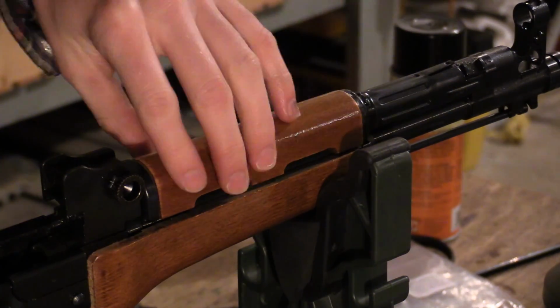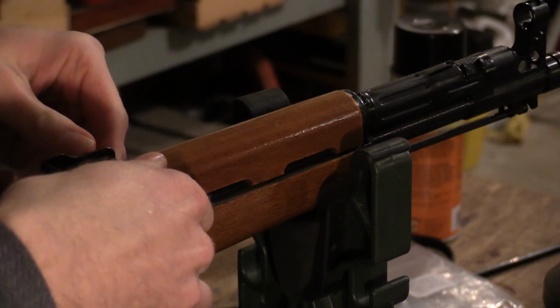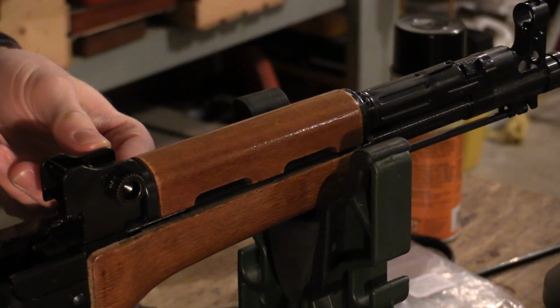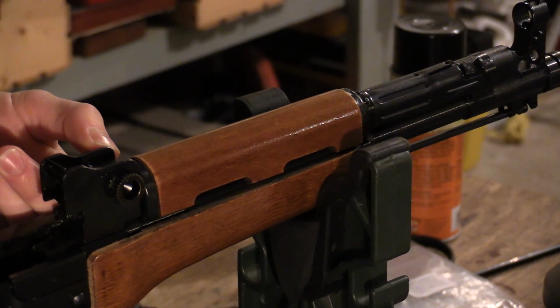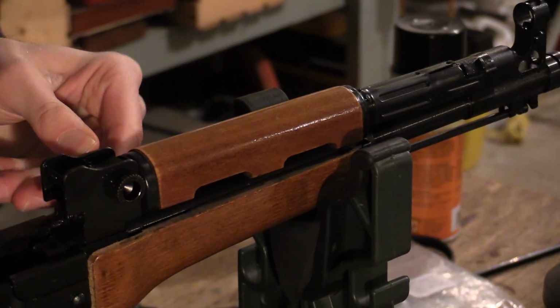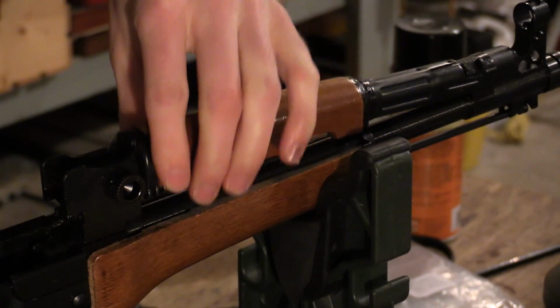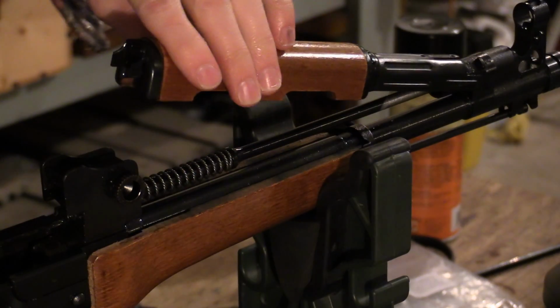To remove the top gas cover, you simply turn the elevation knobs to the point that they reach 500, and then you pull on the knob that is located on the left side of the gun. You pull it out about 1/8 of an inch or so, and then you twist it more. And you'll twist it around to the point it won't twist anymore. And then that'll allow the rear end of the gas cover to lift out.